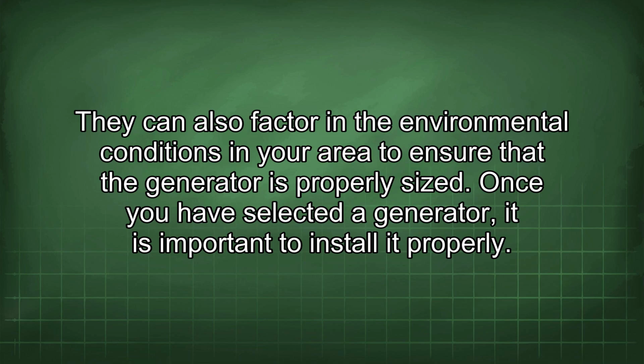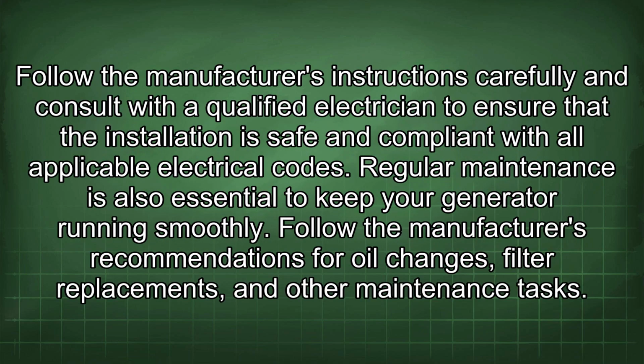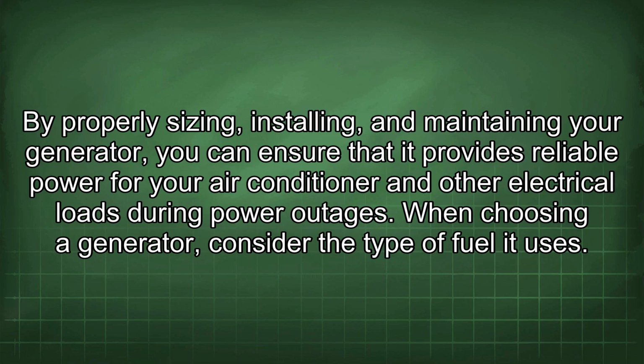Once you have selected a generator, it is important to install it properly. Follow the manufacturer's instructions carefully and consult with a qualified electrician to ensure that the installation is safe and compliant with all applicable electrical codes. Regular maintenance is also essential to keep your generator running smoothly. Follow the manufacturer's recommendations for oil changes, filter replacements, and other maintenance tasks. By properly sizing, installing, and maintaining your generator, you can ensure that it provides reliable power for your air conditioner and other electrical loads during power outages.